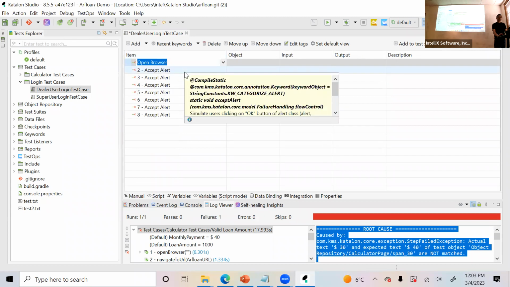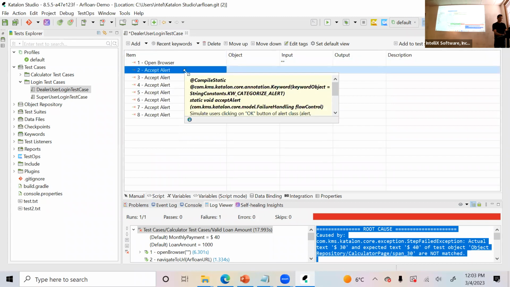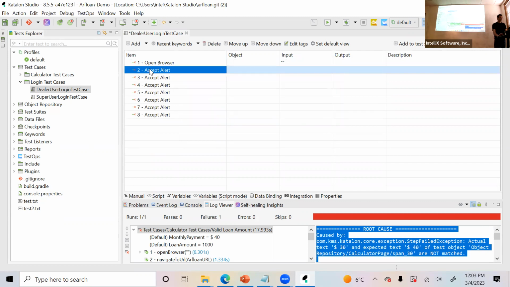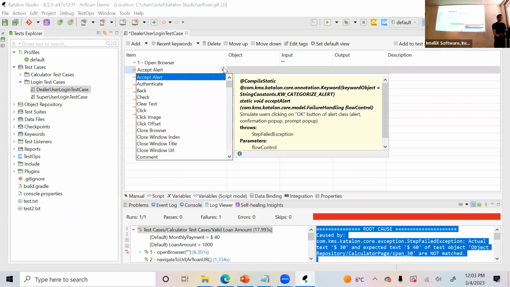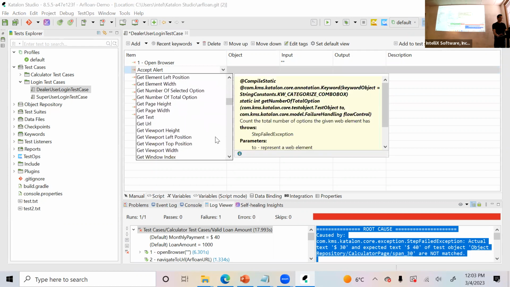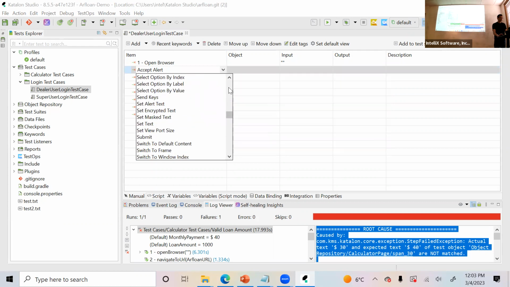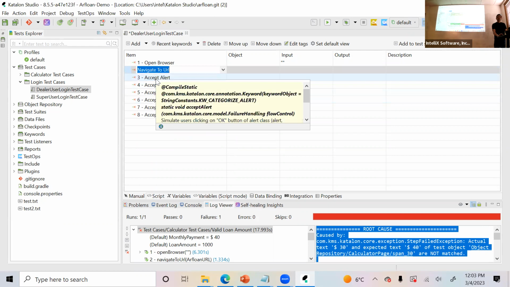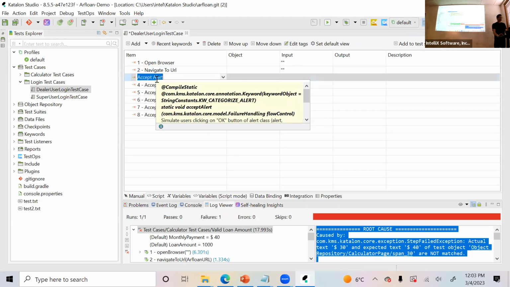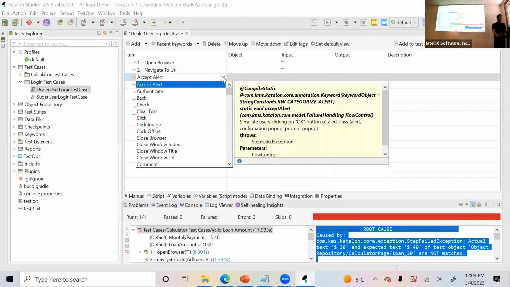Second one is navigate. So again, I'm going to select, double click it, until you see the drop down and go to navigate. Navigate to URL. Okay, what is my logical step? What is the third step? Login. Is that what you are doing, or are you setting the text in the username and password, right?